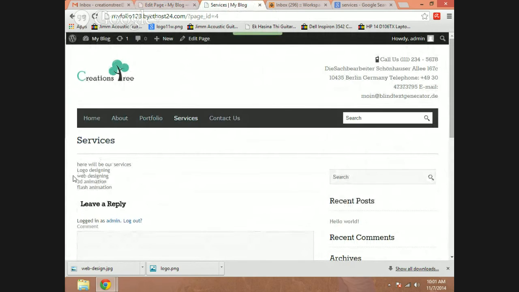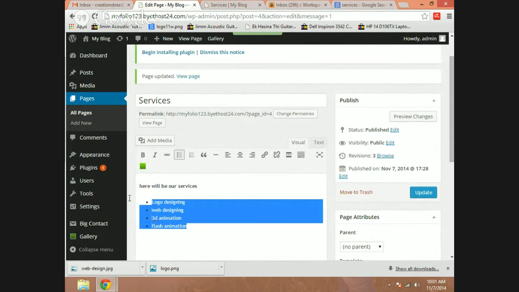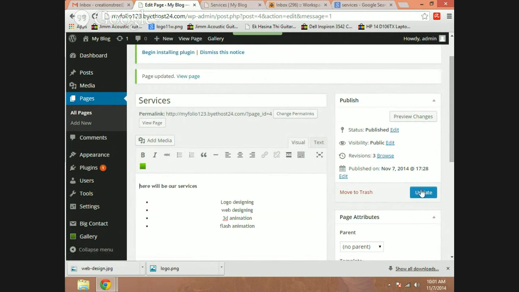And here you can see all the services. I want this text to be bolder. I can make it bold. And if I want it in the center, I can make it center. These are left, right, and center aligned.